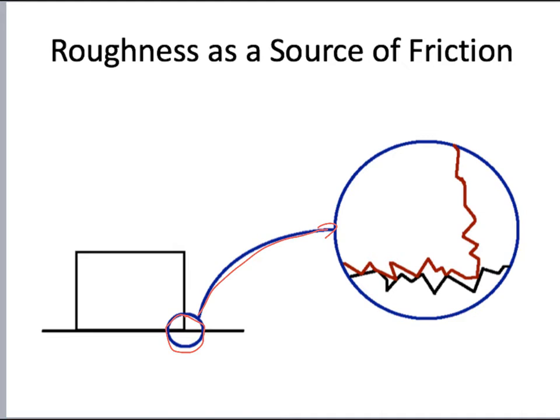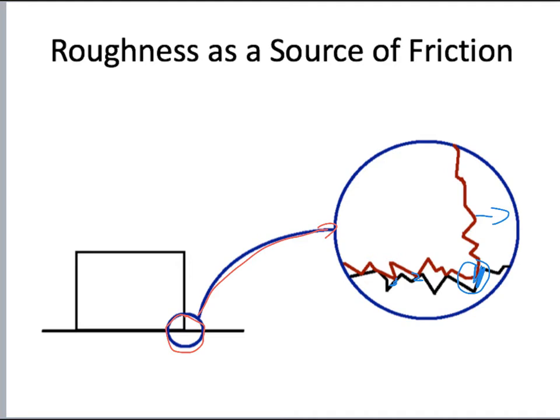And so the nooks and crannies of the block and the nooks and crannies of the floor sort of overlap with one another. You can see, for example, right here, if I want to move the block this way, this nook here has to slide up this part of the floor, the little valley in the floor. And there's another spot right here that's going to catch, and another spot right here that's going to catch. So this is why the roughness impacts the amount of friction. And if you have more roughness, that means those little hills and valleys are going to be deeper.